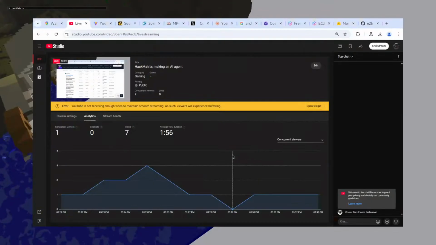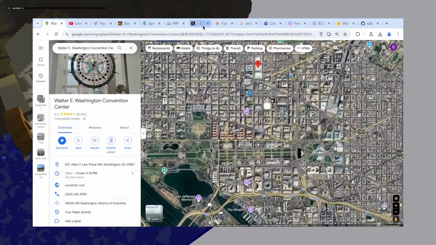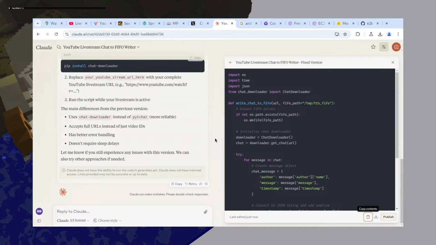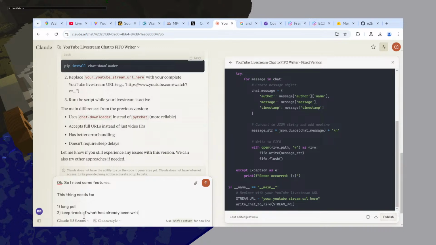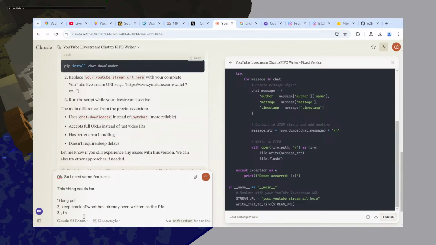Okay, so I need some features. This thing needs to, one, long poll, two, keep track of what has already been written to the FIFO. Three, this thing is writing the entire JSON to the FIFO.